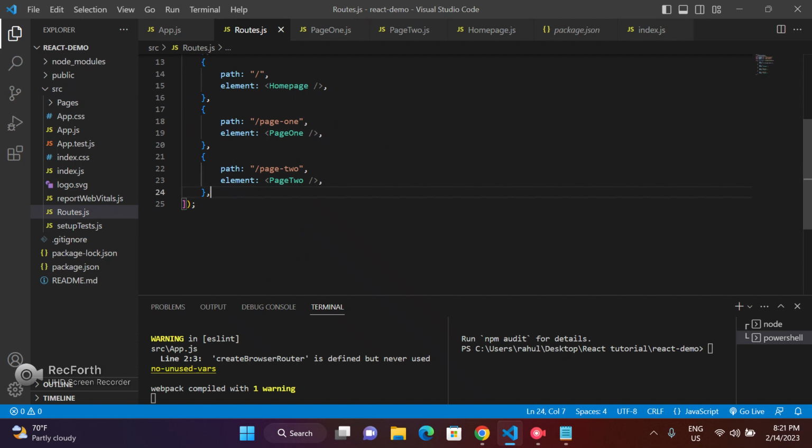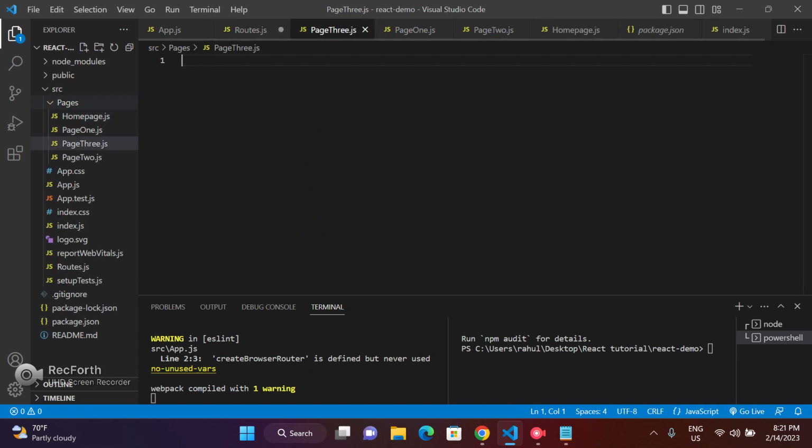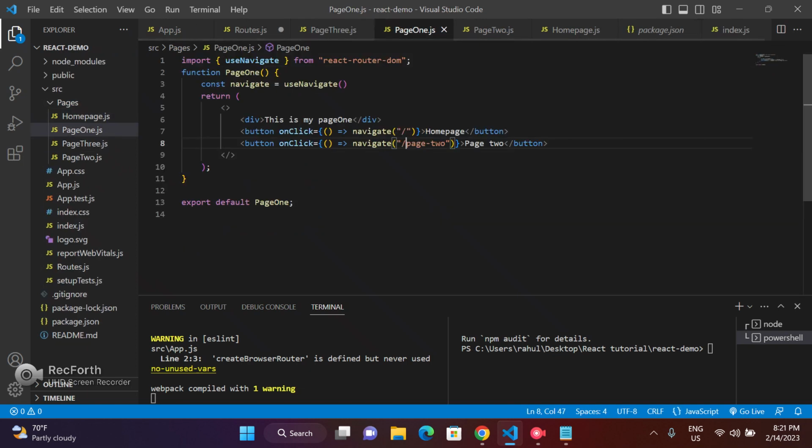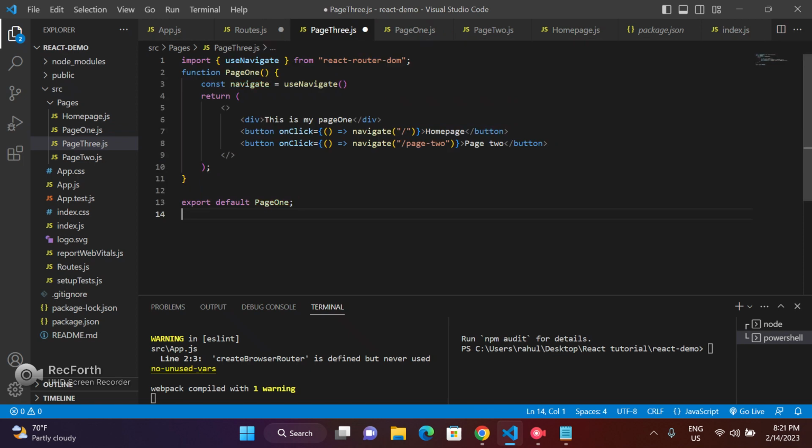If you want to add one new page, one new route, you know where you need to go. Just go to routes.js and add below any file, anything we want to add. So we'll add page 3, and before that we need to create one page. We'll create page3.js and take it from page 1 itself.